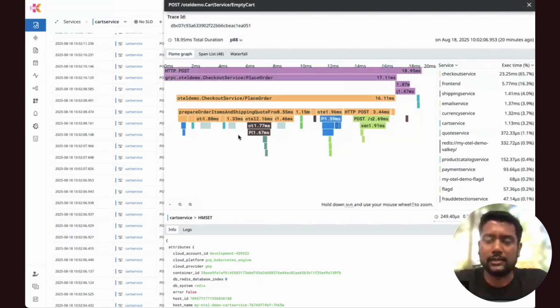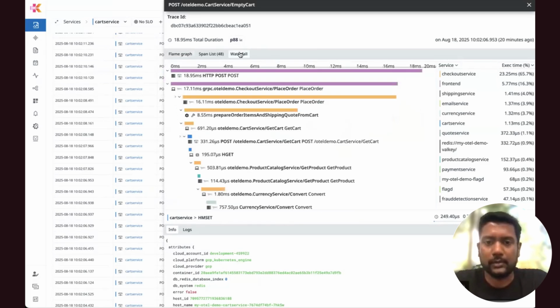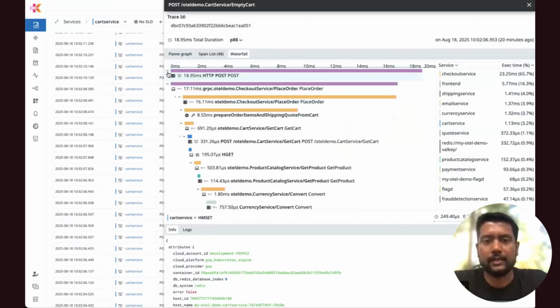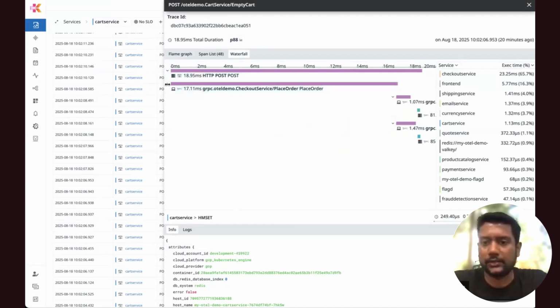Another way to visualize this information is by looking at the parent-child relationships between spans. To do that effectively, we have the waterfall view, where you could go through the parent-child relationship in a top-down order. For example, we have the request coming into the front-end service, and then the front-end service is making outbound calls using gRPC to other services.